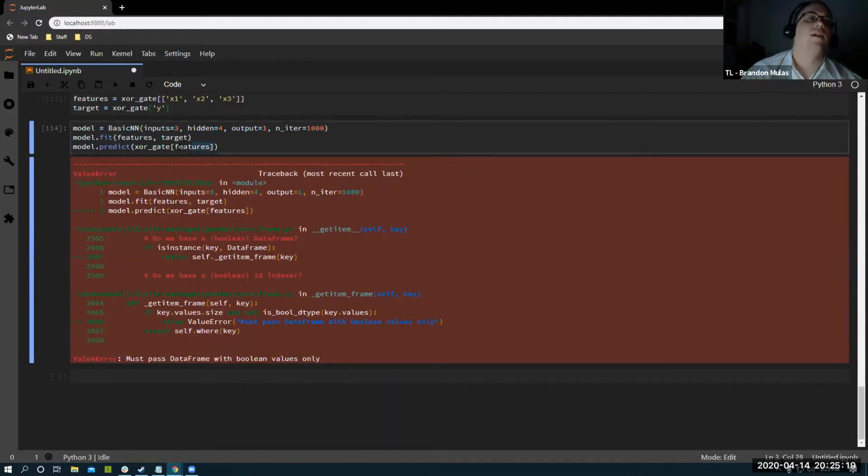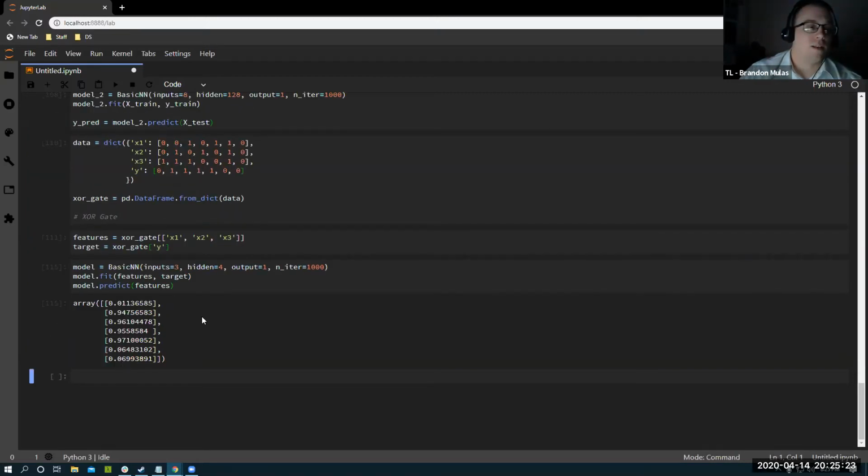Oh my God. Come on. There we go. So as you can see, it has accurately solved the XOR gate, right? We're getting 0, 1, 1, 1, 1, 0, 0. So it does solve a problem. I'm not sure why it doesn't work with the diabetes data set. It should. But yeah, apparently it's just defaulting everything to 0.